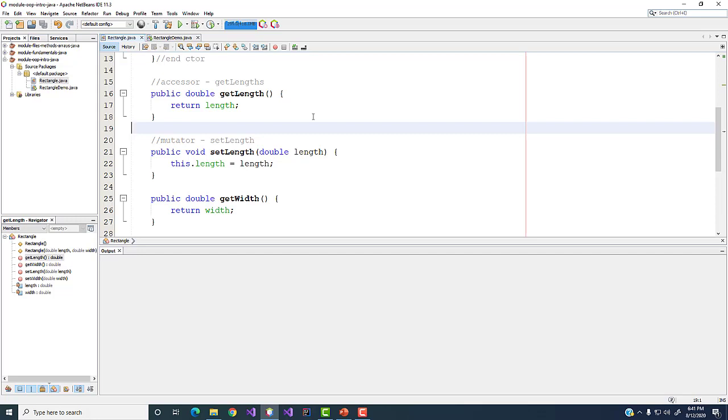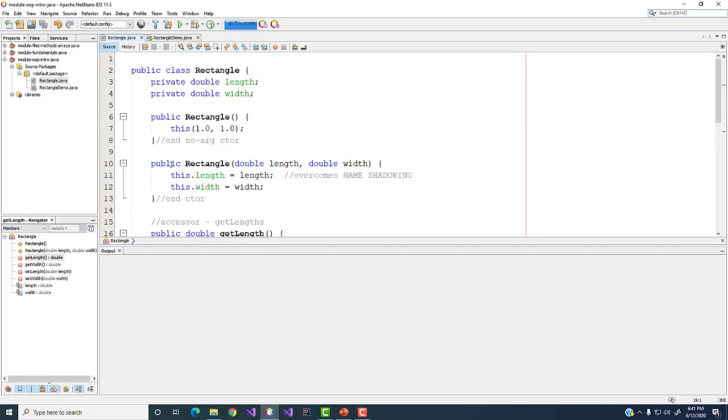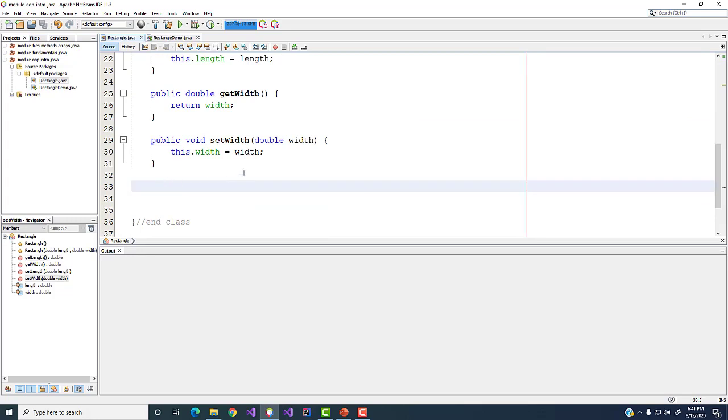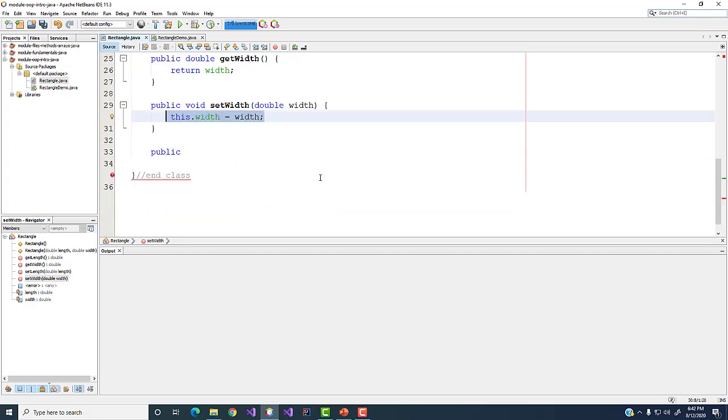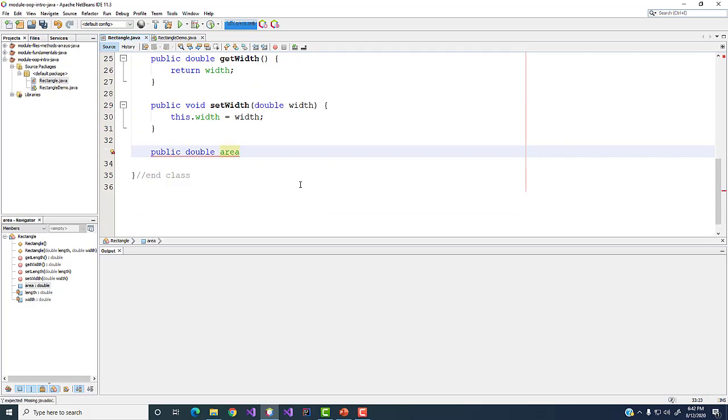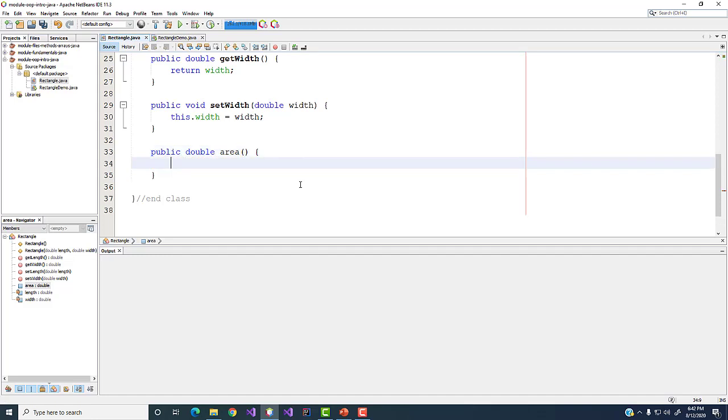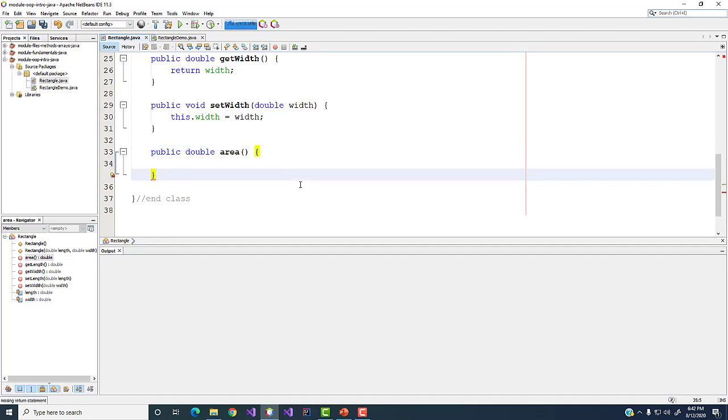So with mutators, we say that this class is mutable, meaning you can mutate it, right? Now, it'll generate those, which are pretty simple, getters and setters, but you have to come up with the logic on a lot of these. And if you want to do any reinforcement with if statements and things like that, you would put it around the code in here. Now, here's another thing. What if I want the area? So public double area. You could put getArea if you wanted, but we'll just go with area. This is the area method.